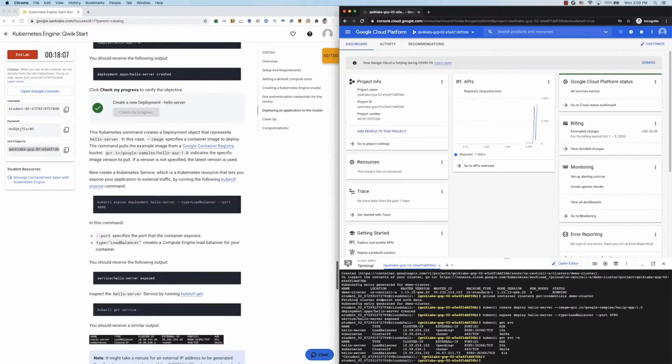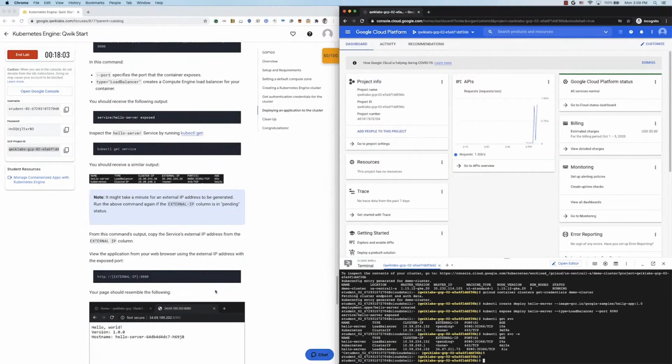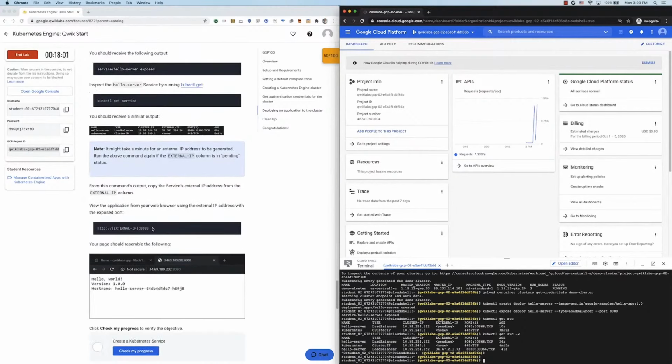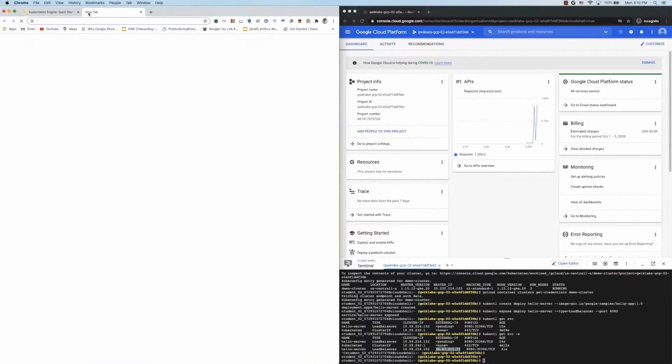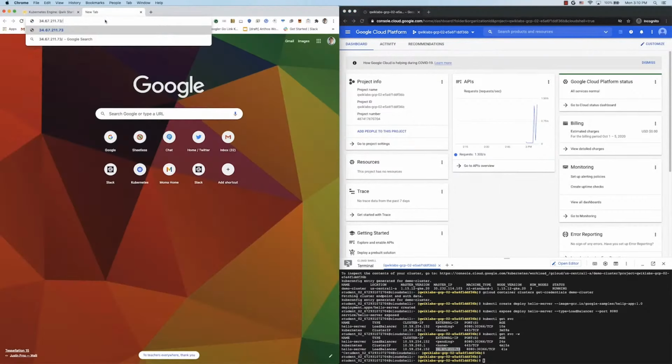So we've seen it. And our next thing is going to be to go and check out the application that we've spun up. I'm going to do that by copying my IP here and putting it in here, and specifying port 8080 as well.